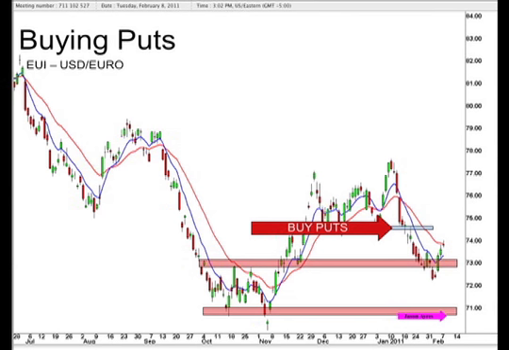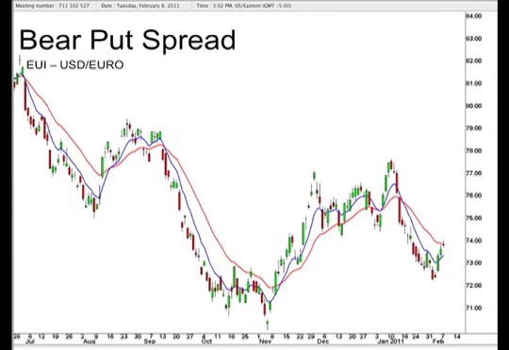And the same principles apply ultimately to identifying a possible bear put spread opportunity. Once again, we're going to look at that moving average crossover, and again, the 8 and the 21 tend to give us a nice, comfortable way of identifying that change in trend. It's not too erratic as a smaller ratio would be, but at the same time, it hugs the price action nicely, so you get a fairly decent early insight into when that trend is changing. Again, we're going to look at that support level. We're going to identify where it's going to be appropriate to buy those puts.